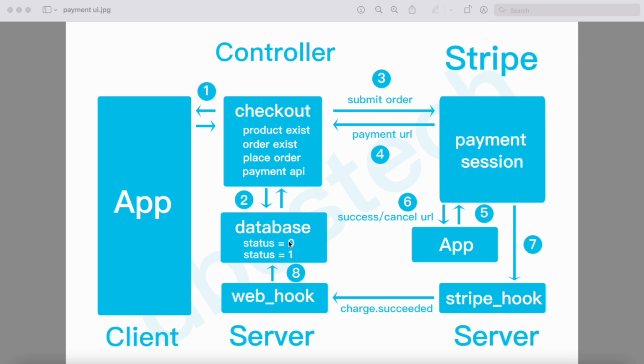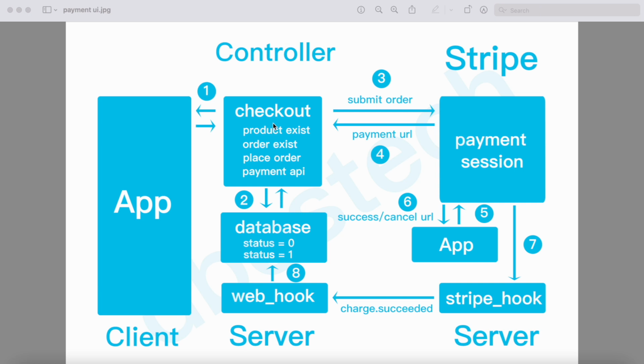And why? The reason is that this is just an order placement in our database. At this time, the actual payment hasn't been done yet, because payment happens through a third-party API. If we can make the payment later on, we'll set the status to 1. We'll see how and in what step that happens. Anyway, here, if we can place an order, we'll set the status to 0.